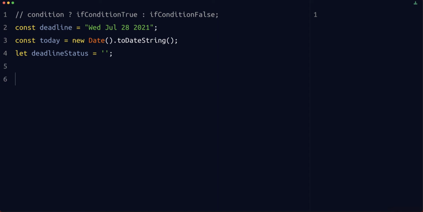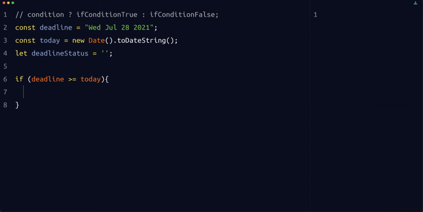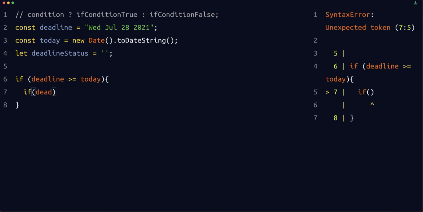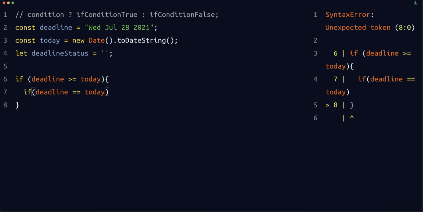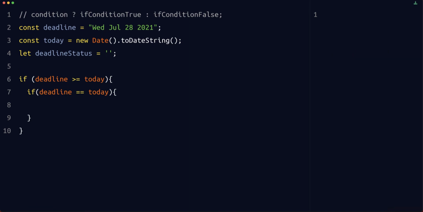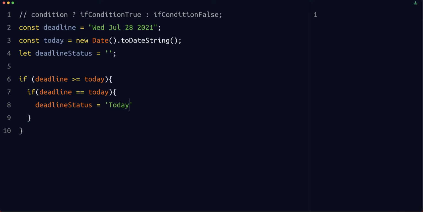So let's say if deadline is greater or equals to today, and we have to check again if deadline is today, I'll say deadlineStatus equals today.